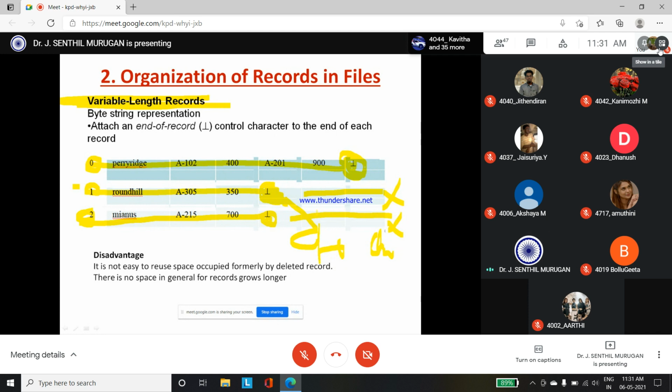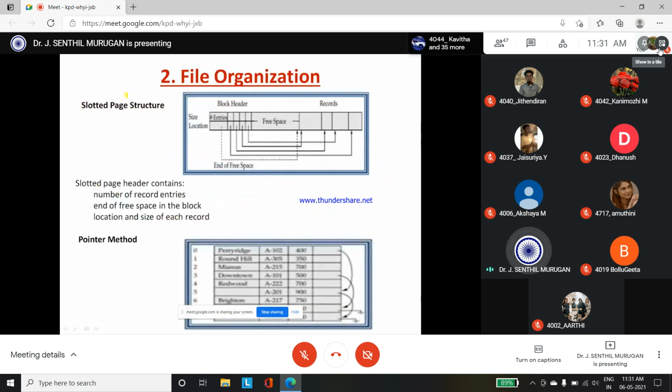Okay. Next, slotted page structures. So how is this slotted page structure going to help? I'm going to check each free space using the block header. I want to check the entire free space using different entries: the end of free space, the entries, as well as the size and location of each record.